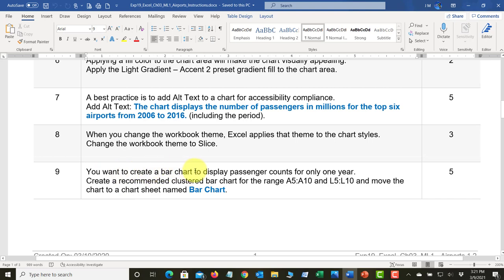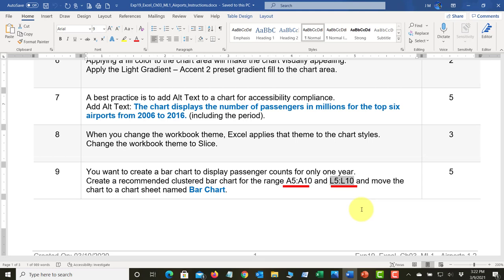Step 9 says you want to create a bar chart to display passenger counts for only 1 year. So we're going to create a recommended clustered bar chart for these particular cells. Now notice that these are 2 ranges, and that these ranges are not side by side. So we're not going to be able to pick one cell and go to the other.